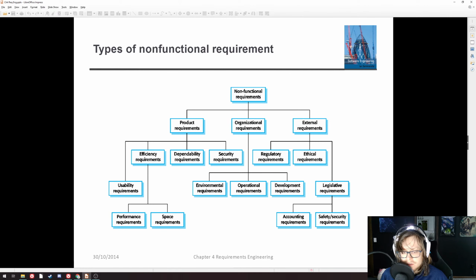If it's a game, that's especially important, but any real-time software needs some kind of efficiency requirements. Even not real-time software sometimes runs into efficiency problems, depending on what it's running on. So you've got your performance requirements, those are obvious. You've also got space requirements. If it takes up 25 gigabytes of hard drive space, that's going to make some people unhappy. So you probably want to set yourself a maximum.